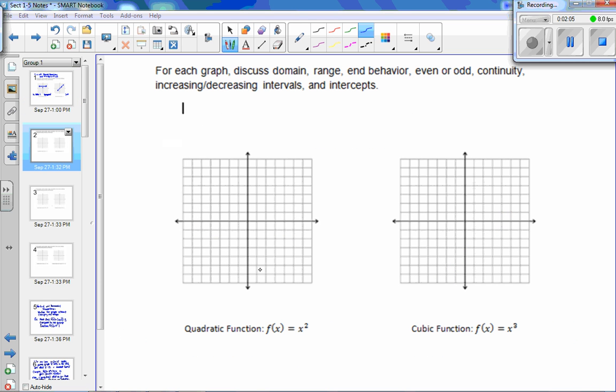The quadratic function, of course, is a parabola. And remember the points we remembered: it passes through 0, 0. And when we go over 1, up 1, over 2, up 4, that's because you square 1 and you square 2 to get those values. And we go to the left 1, up 1, to the left 2, up 4. So those were the moves we remembered for a parabola. So I'm going to draw that in.